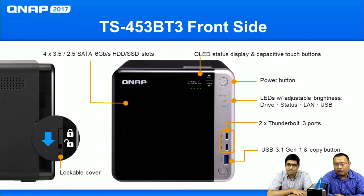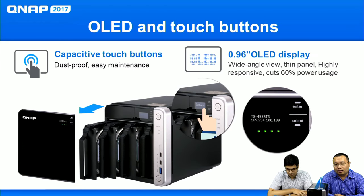And now let's take a look at the display, so the OLED and the touch buttons. This one has capacitive touch buttons, so the user experience is very similar to your mobile phones. With these touch buttons, it's very easy to maintain and you don't have to worry about it. Unlike traditional mechanical buttons, dust will not go in there, because these buttons are hidden below the panel.